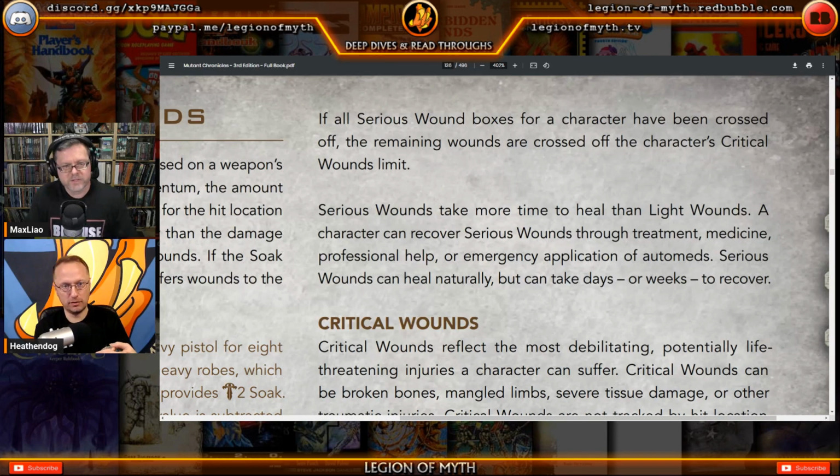So let's find out. Well, serious wounds take more time to heal than light wounds. A character can recover from serious wounds through treatment, medicine, professional help, or emergency application of automeds. Serious wounds can heal naturally, but take days or weeks to recover. This makes sense. A cracked bone would be a serious wound. A gash or a hole that requires stitches. A gut shot would be a serious wound. So I get it, and those things take days or weeks to heal.